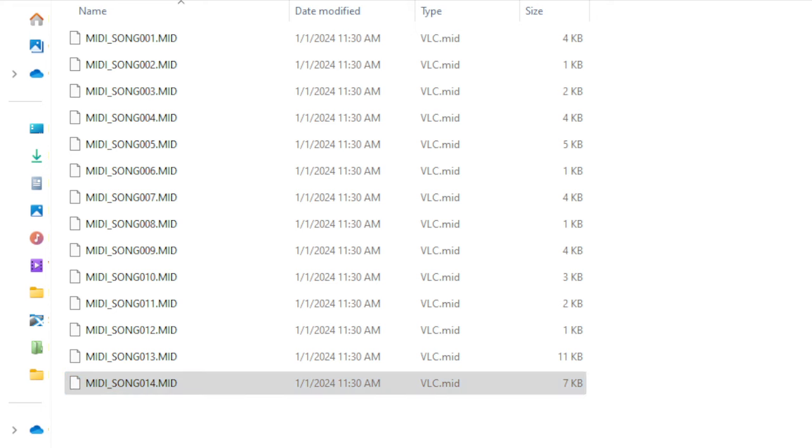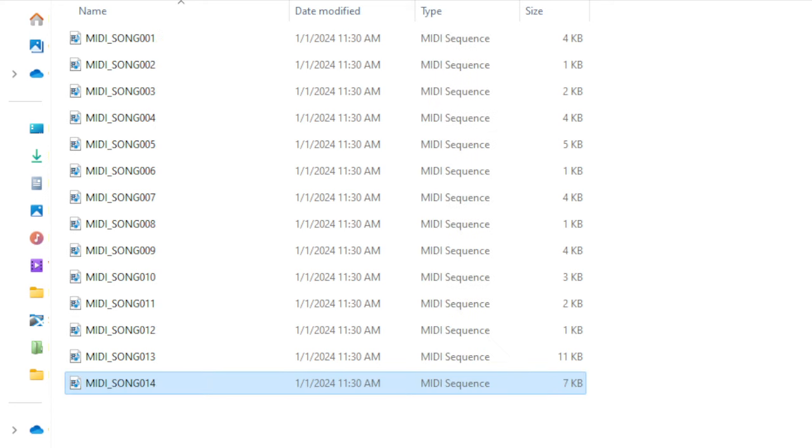All right, Windows Media Player. So you can't see what I'm seeing, but it's giving me an option of using Windows Media Player or VLC Media Player. So let me click just once and see what happens. See if it plays it. You'll hear it if it does.